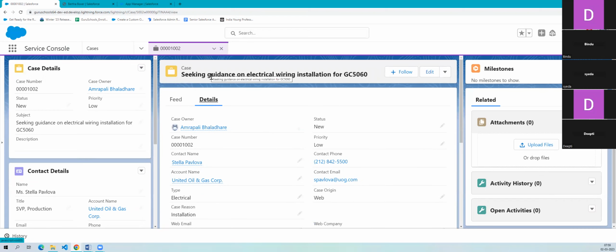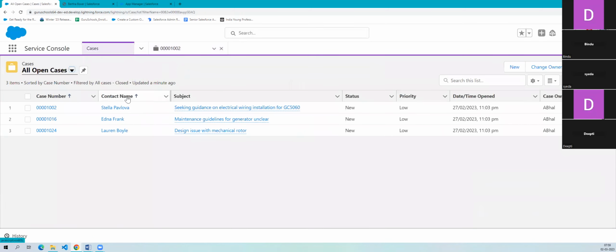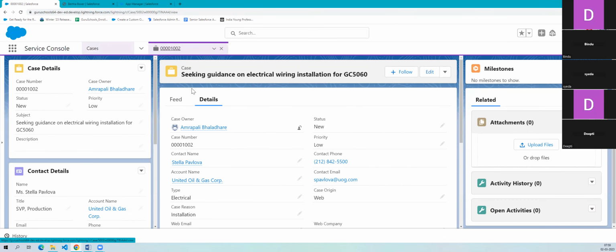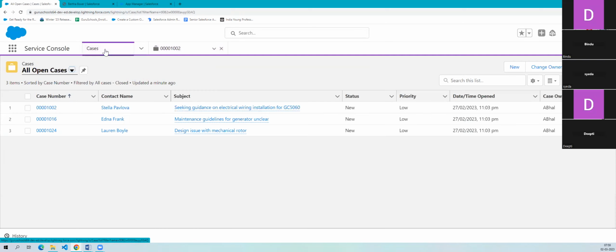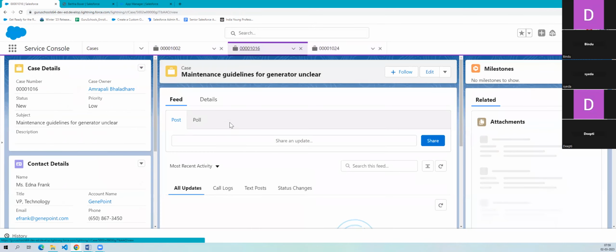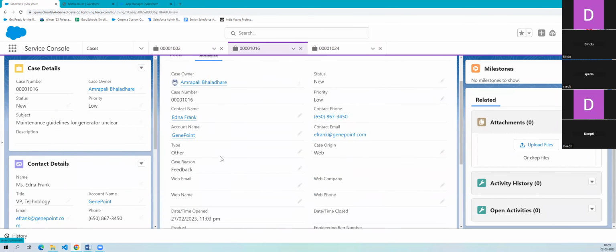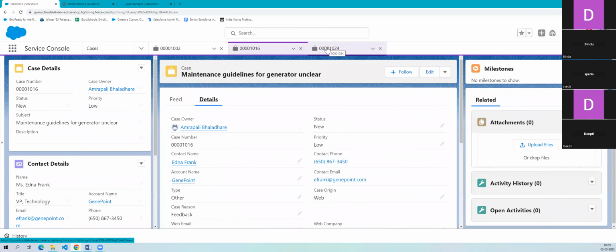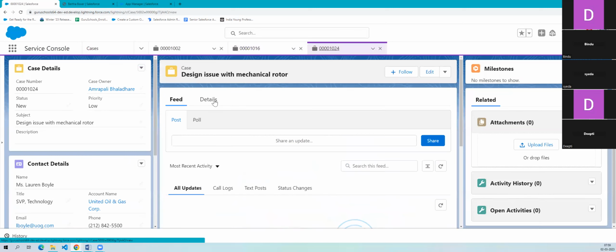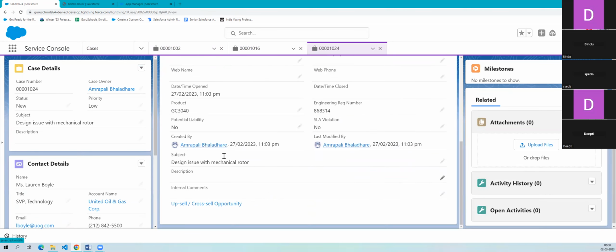Now let's say that I am the support agent and I want to resolve this case. What I can do is I can go ahead here and search for similar cases. In the search box I can open that case. So without closing this one, I can open another case. I can go through it and read all the instructions given in that particular case, how the previous support agent might have resolved it, what steps were needed. All that information I can go through.